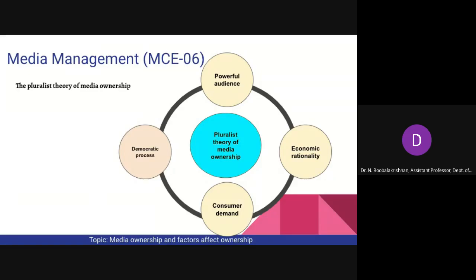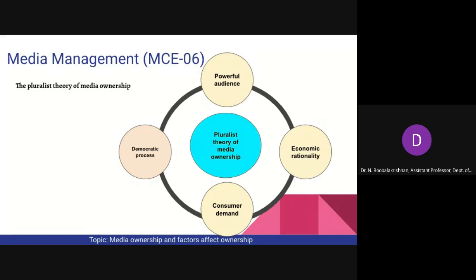Moreover, the people who are involved in the process of producing and delivering the content, like editors, journalists, and broadcasters, have a strong sense of professional ethics, which act as a system of checks and controls on potential owner abuse of media. So when it comes to consumer demand, there is a clash between the editors, journalists, and broadcasters, who are the professionals. They want to maintain the strong sense of professional ethics, which acts as a system of checks and controls on the abuse of media by the potential owner.